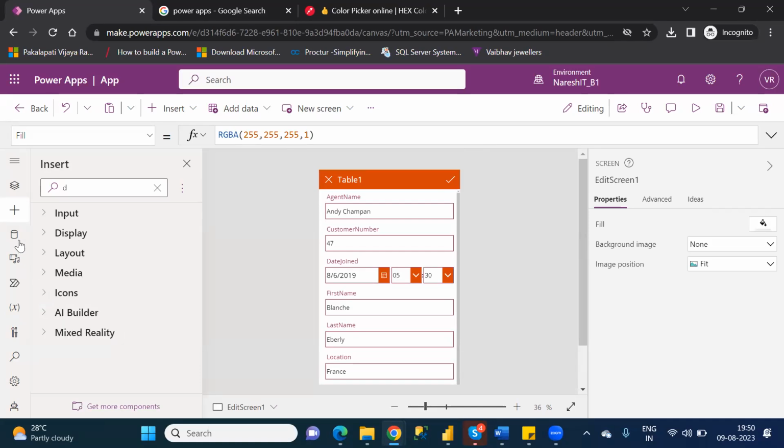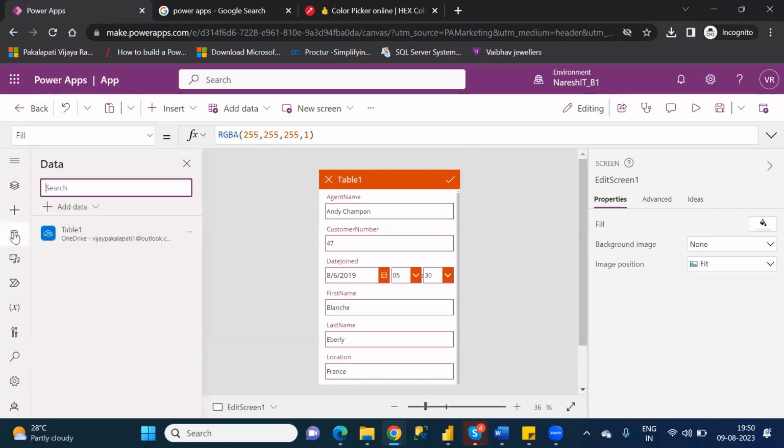Understand? Next one is data. When you click on here, what will happen? You can connect with any number of data sources. Suppose, for example, I connect with OneDrive. Can we connect with another data source like a Google Sheet here? Yes, you can connect it. How?